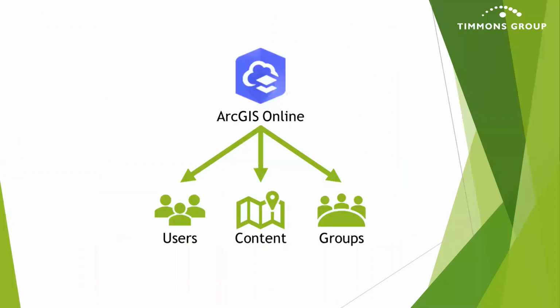So I keep talking about these community identities. So to give you some context, I want to switch over to this conceptual diagram that discusses what your ArcGIS Online organization might look like when using Hub Basic and Hub Premium. So your organization consists of users, the content that those users create, and then the groups within your organization that controls who sees what.